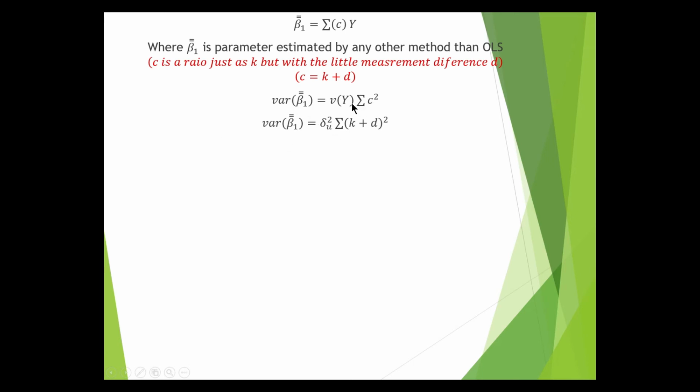And now I am taking again that C factor, the variance of that C factor, which is not a perfect constant, but it is the fixed variable which is associated with the variables. So if the variable is associated with the constant ratio, the variance of that would be the square of it. Therefore we have taken the variance of it, and we know that the C is actually k plus d. So now we are opening the parenthesis with the formula of (a plus b) whole square, so we get this one, and by applying a summation sign as well as sigma square of u, I've just multiplied this sigma square of u with the summation sign on only K.